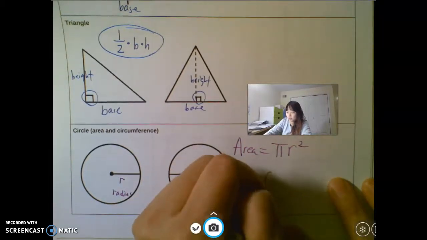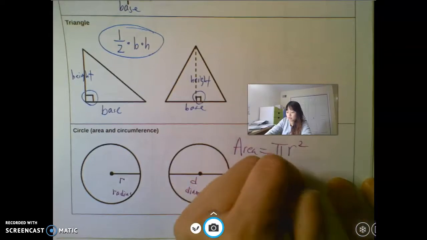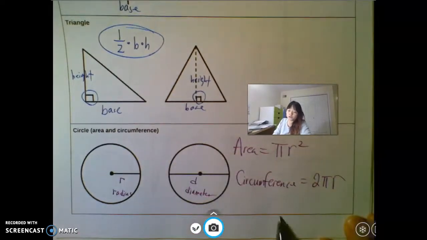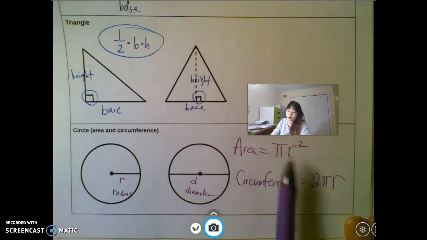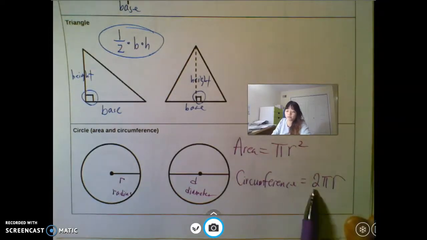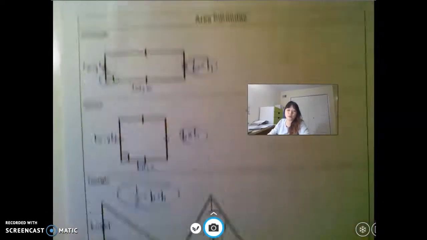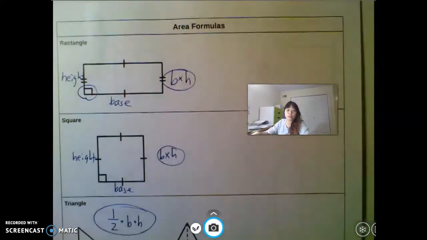Circumference is 2 pi r. It's just tricky because I know area and the circumference both have pi's and r's. It's just that area has a square too, and circumference is 2 pi r. So please don't get them mixed up. And yes, of course, you can use your notes on the skills check.